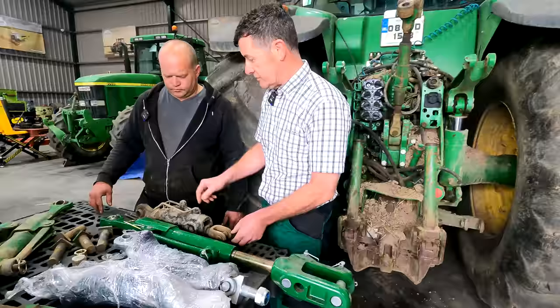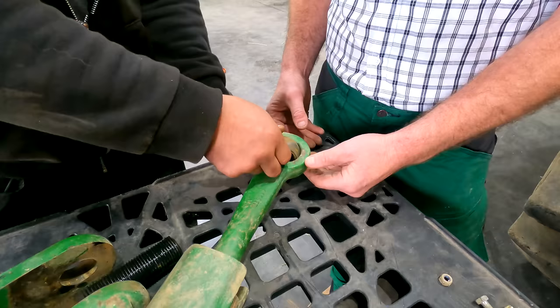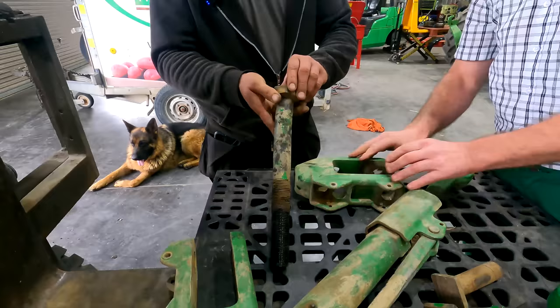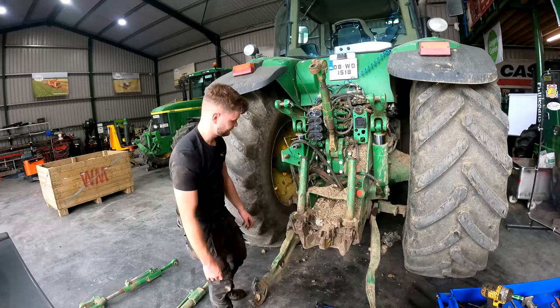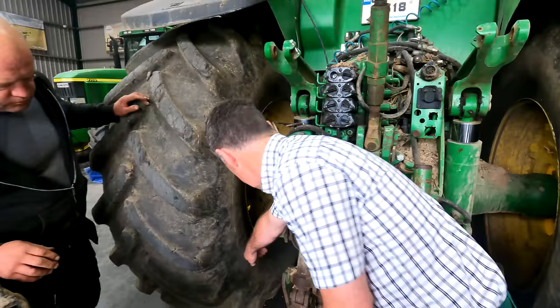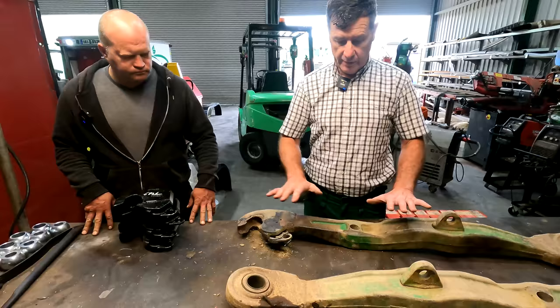We also brought in our stabilizers — we can see a little bit of play in them and the pins there. We have two new ones on the shelf if we need them. You can see a lot of play in the ball end too — every little bit of play later makes a big difference. We can also see that this pin here is slightly bent from all the pressure. With the arms off, Marco has them over on the bench and we're going to weld on new crook ends. We'll give the back end a complete clean down and do all the service bits. The draft shaft looks good — no wear there. It's just the external pins and bushings that need replacing.